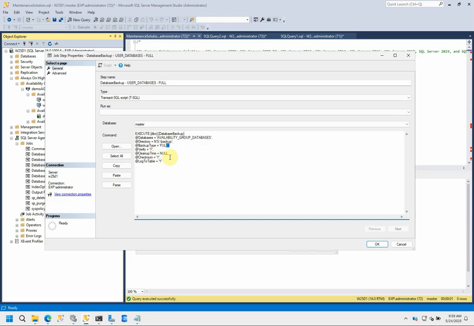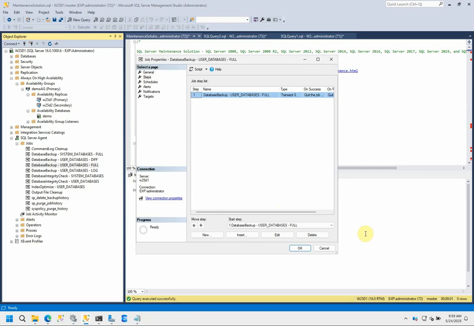The rest is default, so we just leave it as default. This is on D1, the first database server.